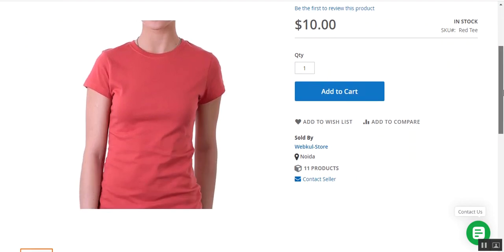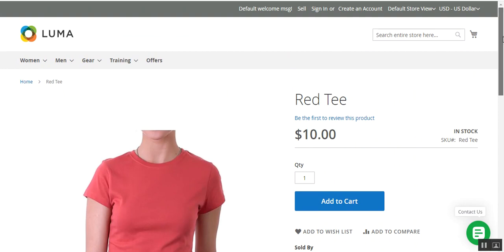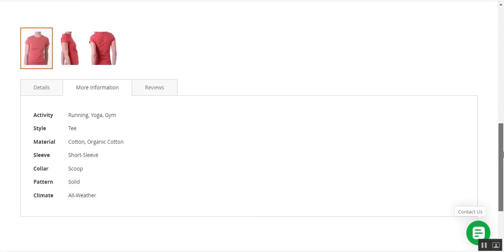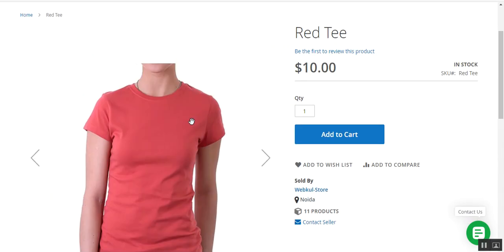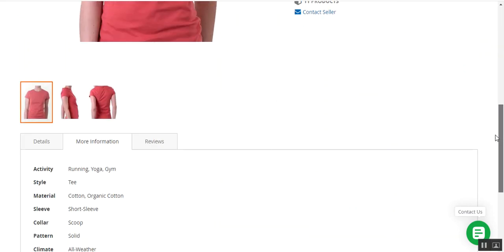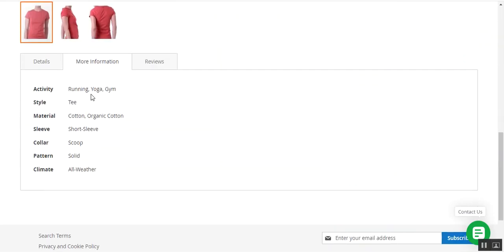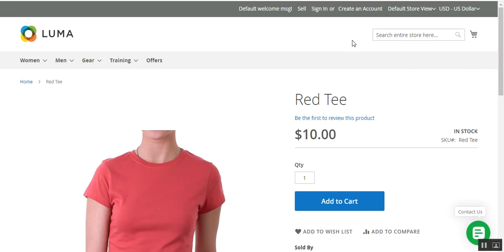So right now you can see that I'm at the storefront for the Magento 2 multi-vendor marketplace by Webkul, and here under the more information, I'm able to see the attribute values for the attribute set that has been assigned depending upon the category chosen by the respective vendor while creating this product. So all of those attribute values get displayed here under the more information. Now first of all, let me show you the backend configuration and the mapping, and then we'll come down to the vendor's end to check the vendor's scenario.